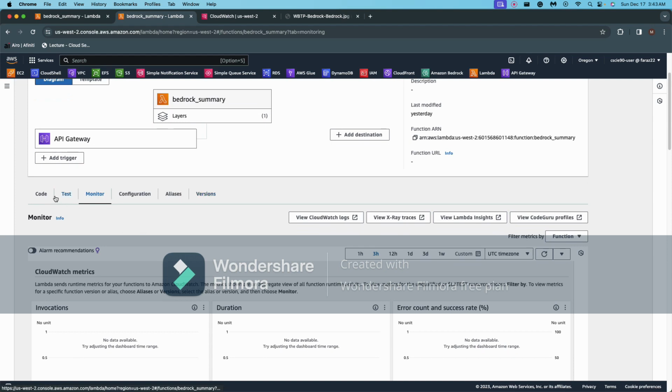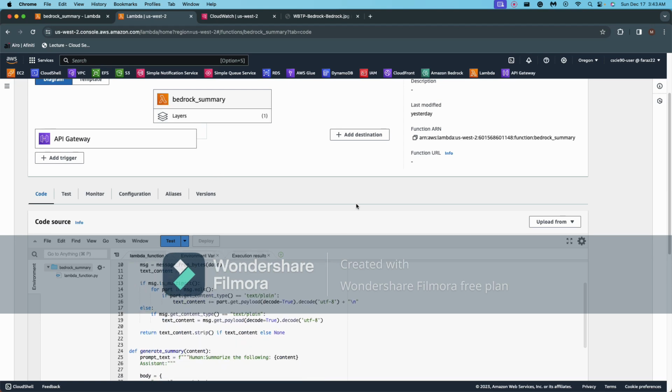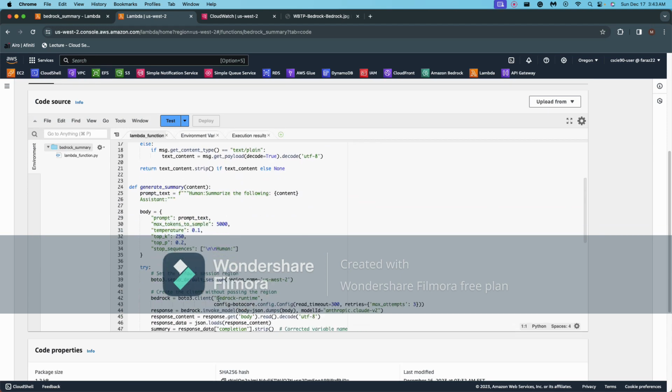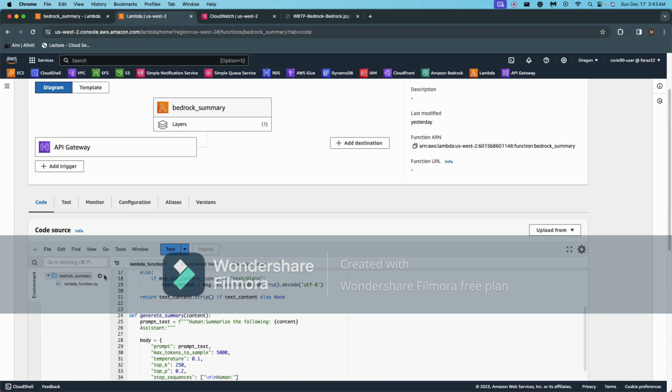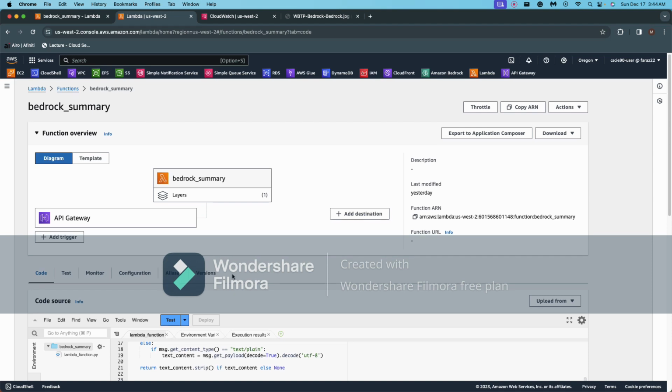As you can see, my Lambda function is all set to the API Gateway. Just a note of caution: in this function we make a call to the Bedrock service called Bedrock Runtime, and since Bedrock is so new, there is no native integration for this. You will have to create a custom layer. For that, you have to zip the latest version of Boto3 from your pip3 or pip, and then upload it as a custom layer here.